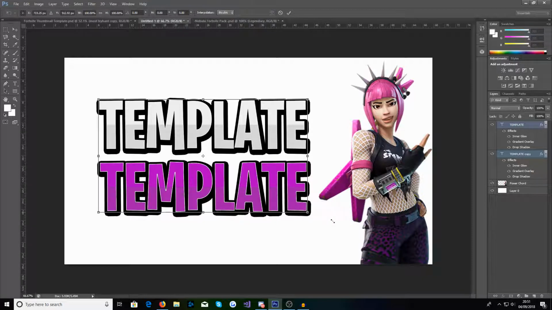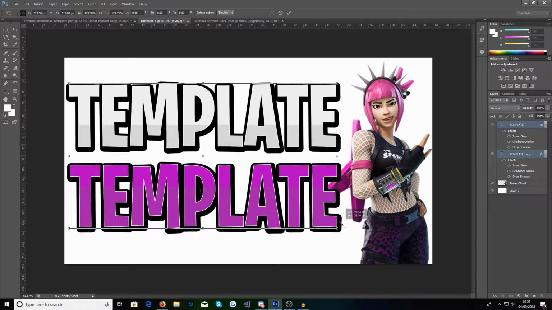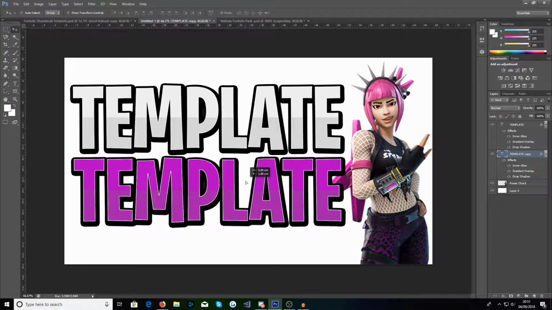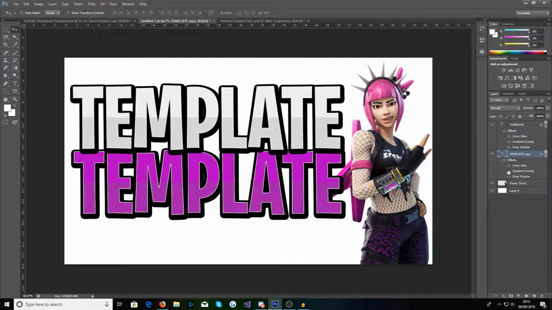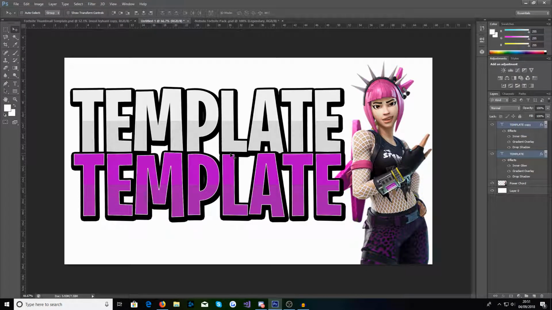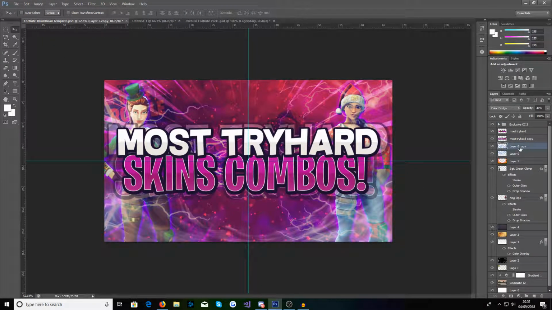Then it's obviously going to increase the size. You can go over the top a bit just for a bit of an effect over the Fortnite character. You want to move this up a bit, and you want the bottom one to overlap the top one because you want to show that that is the main focus, and fix it where you want it to go. And then what we're going to do now, I will leave these in the link in the description, is the fire.